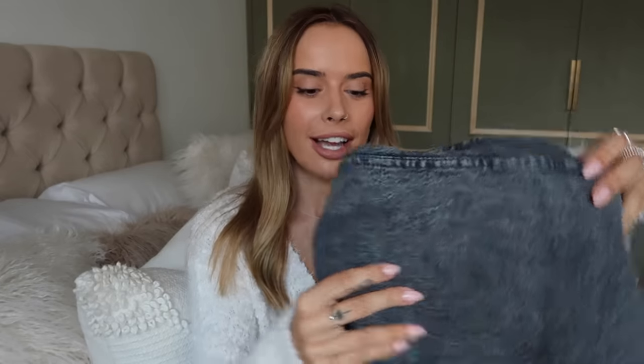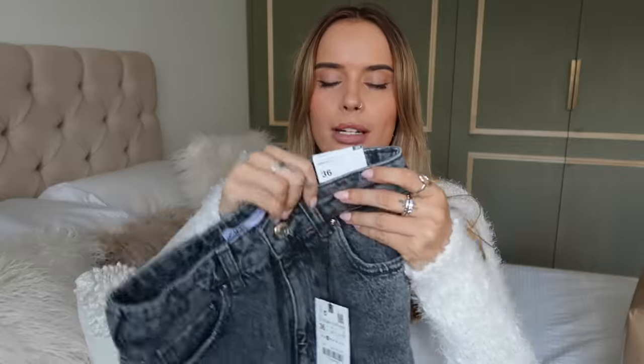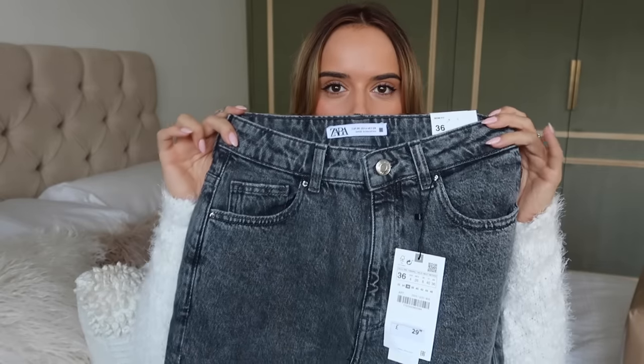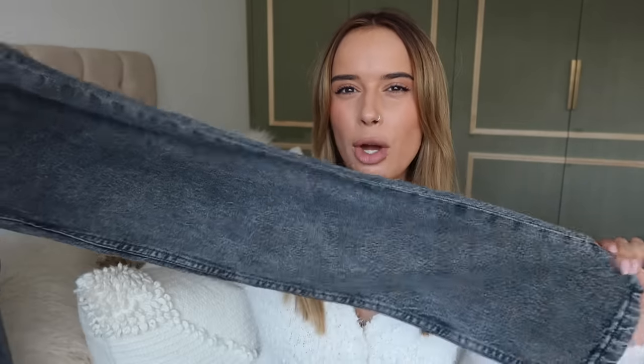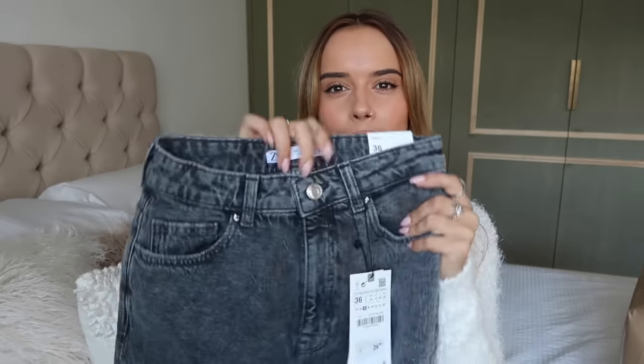I thought this cardigan would look really nice with these gray jeans, which I'm a little bit scared to try on because they look tiny — but they are high rise. I've been looking at so much low-waist stuff recently, and low-waisted things always look bigger because they're made to fit the hip, not the waist. I had a moment recently where I couldn't find my beloved pair of black mom jeans, and on the day I went into Zara I thought I just need another similar pair.